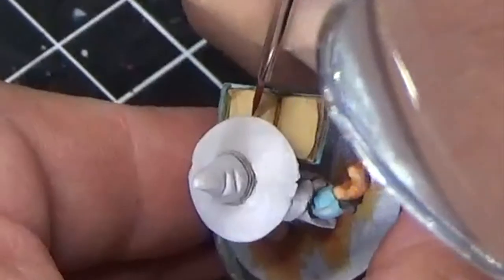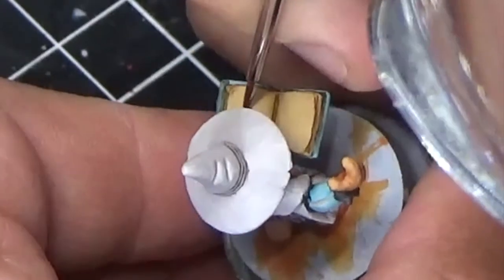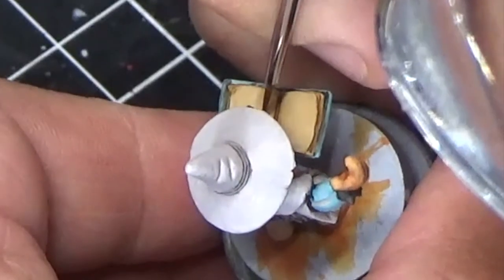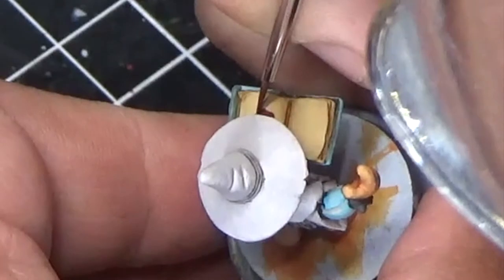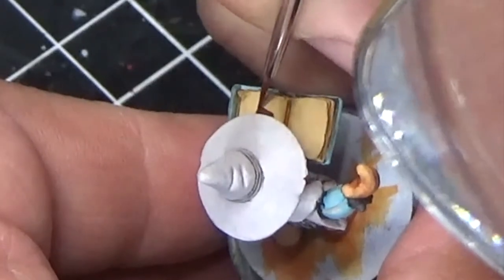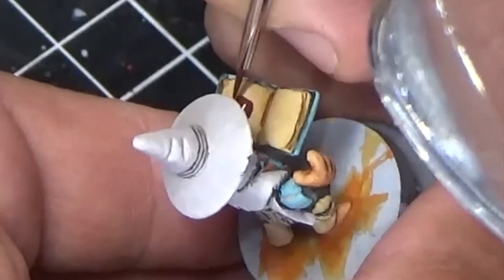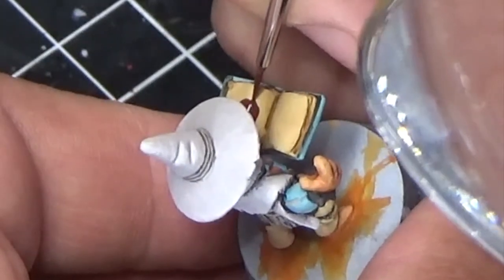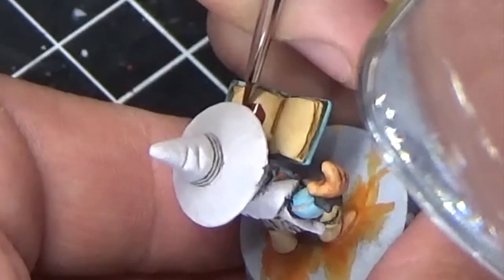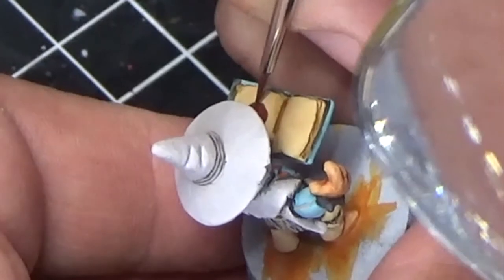We'll start by drawing a solid circle right in the center of the first page. This will be the start of our siphon icon. I'm starting small and gradually growing the circle out larger, trying to keep it as round as possible. I apologize for the low quality of these shots. It was pretty difficult to get the camera at an angle that would work while having the miniature so close to my face to make sure I was being accurate.